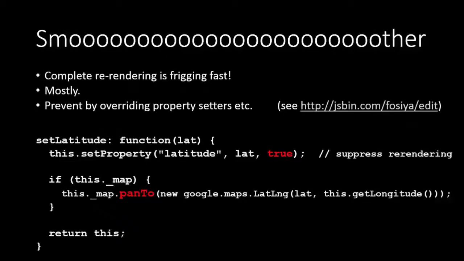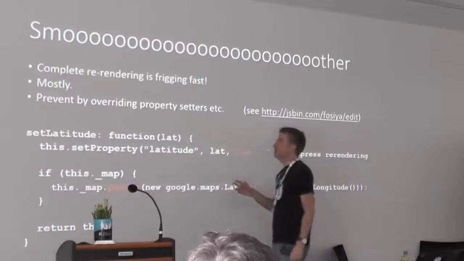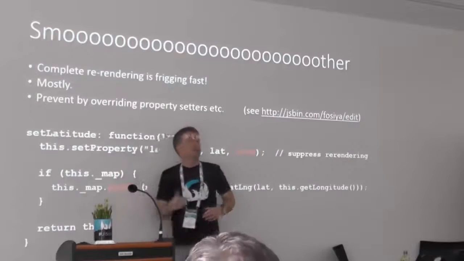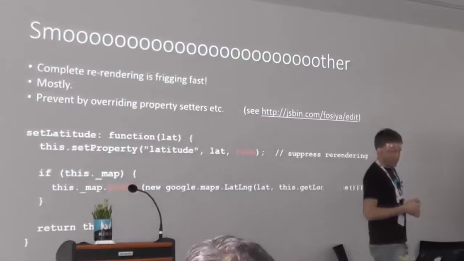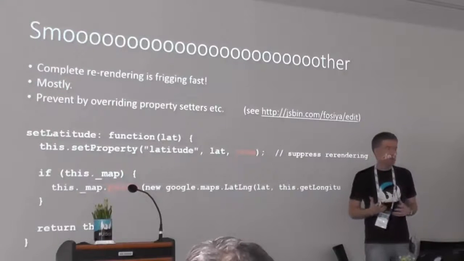A re-rendering of the entire control might not always be what you want. It sounds scary — like I change the text and the entire control is recreated from scratch. Actually it's pretty fast, and you can have 60 frames per second re-rendering an entire screen. But when there are tables or a container control with a lot of complex content, you don't want the entire container re-rendered when just a title changes. In that case, you can override the generated setters like setLatitude and implement it on your own.